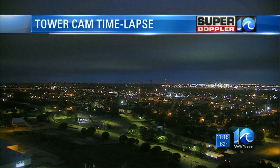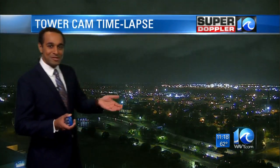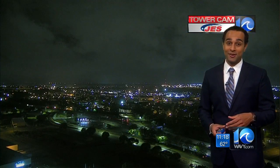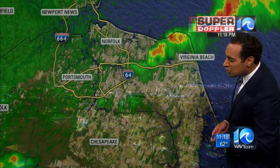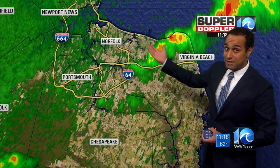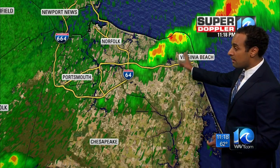However, when you look at this forecast, I don't think you're going to be in too much agreement with those stats. It seems like it's really been wet lately, and it's also going to be wet in the next couple of days. We've seen some rain tonight — not too much, it's been very spotty and hit or miss for the south side cities only. The peninsula and eastern shore haven't seen any; you've been totally dry. You'll see rain tomorrow though.